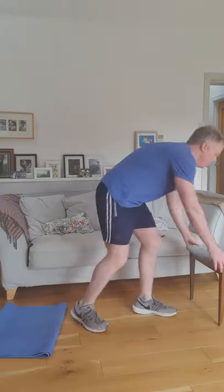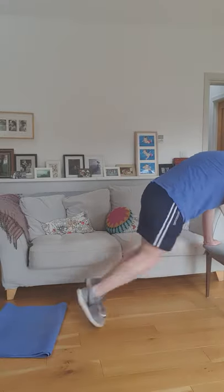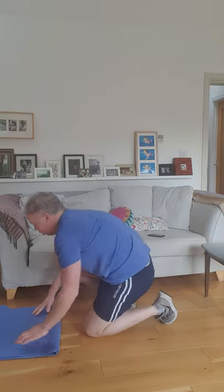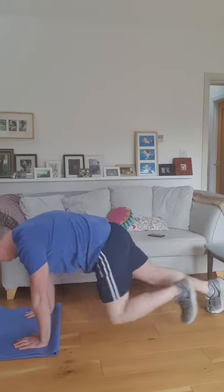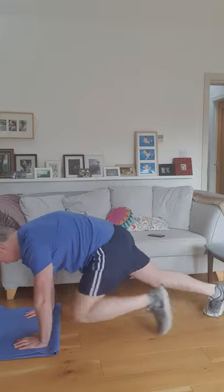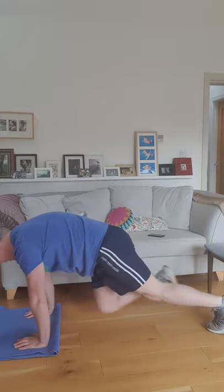Okay, from there, we're going to go for the mountain climbers. We do it on the mat, but if you want to do it on the chair, bring the knee in towards the elbow. You can do it down here either. You decide. Let's focus on the breathing. In and out.